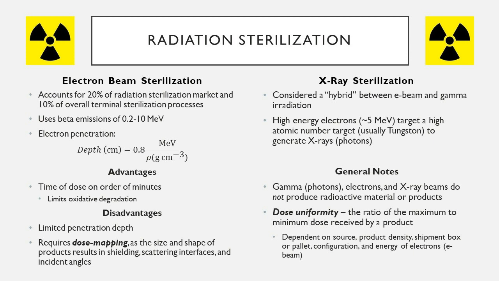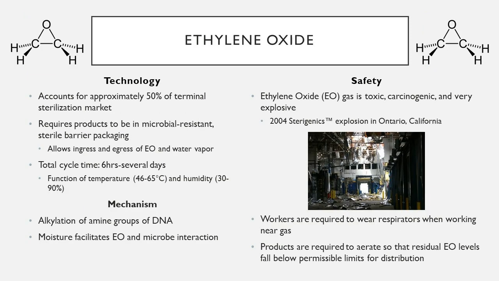For devices that are somewhat susceptible to degradation through radiation sterilization methods, there's a certain balance that needs to be achieved: all parts of a device receiving the minimum radiation necessary to achieve sterility, but also making sure that, for instance, with devices with a high dose uniformity, the maximum dose received on certain parts of the devices doesn't exceed some sort of degradation threshold for that particular device. If so, the product packaging or method needs to be reconsidered.